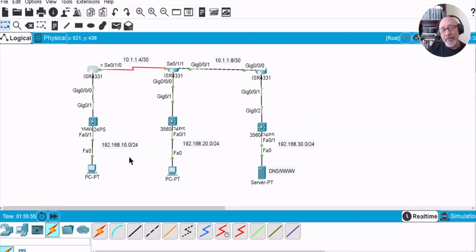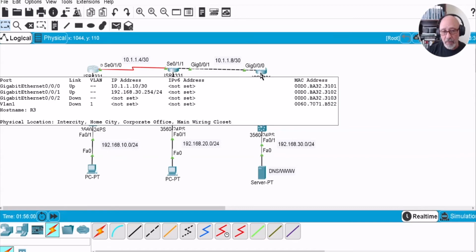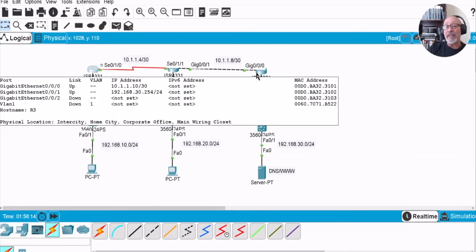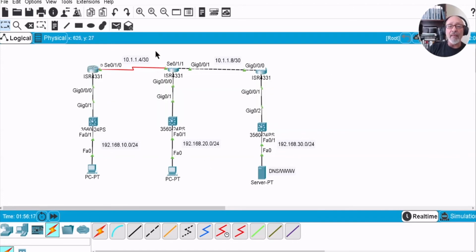is that we're going to configure default routes on these stub routers, one way in, one way out routers, all right? And we're going to point them into the network. Here, we can use the exit interface because it's a serial point-to-point connection. There's no ARP. So we'll use an exit interface here. We'll use a next hop address here. And then this router, we actually have to do static routes.